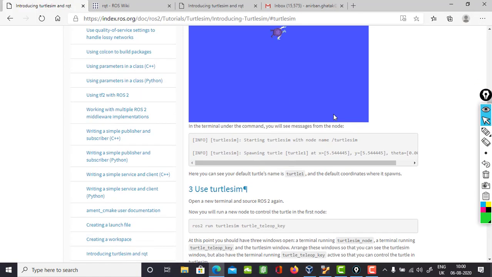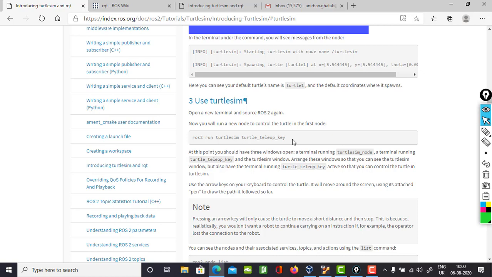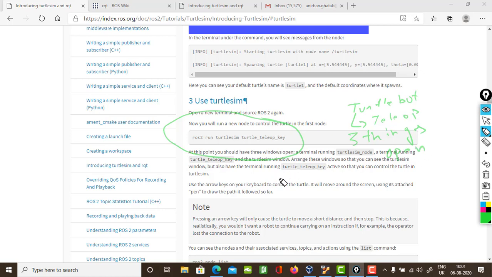After we have run the TurtleSim node, which you just saw, we need to run the teleop key. Just to make sure you know where I am, so that you do not get confused when you watch the video, I am currently at this phase, because I've run the TurtleSim, and now we'll use teleop over it. Bear in mind, we'll have three things open. One is your TurtleSim, two is the command for opening the TurtleSim, and three is your teleop. So let's go and see it.